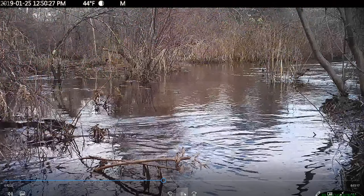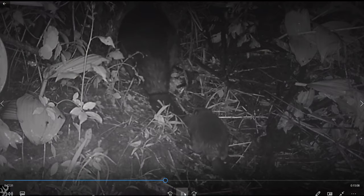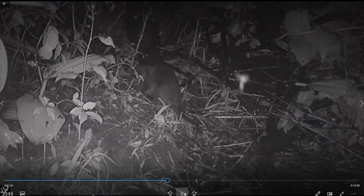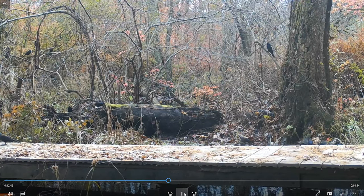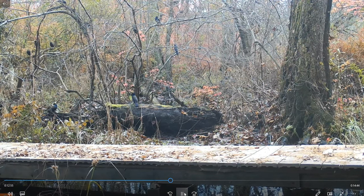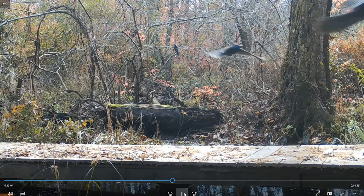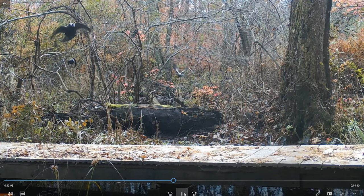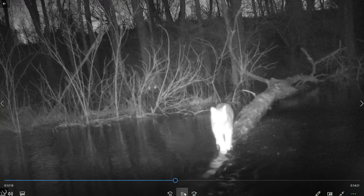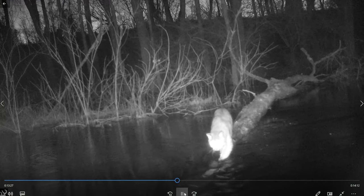Now the bridge is completely underwater. The beaver's still working with his baby — a little apprentice there; he doesn't actually do anything, he just watches. Grackles gathering and moving on in the fall — they make quite a racket. This is how low it gets: that bobcat just walked underneath, and now the water's up above it. With the changing climate, we're seeing more and more flooding events and more severe flooding — also more storms.